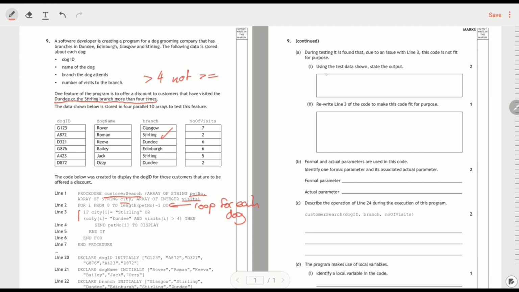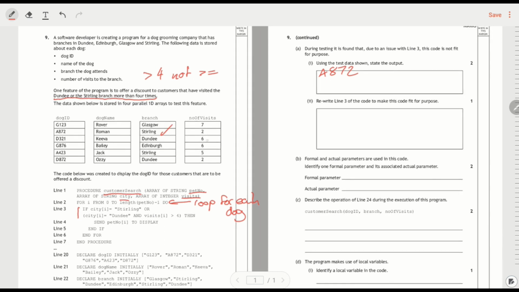So it's A872. Then who's next? Kiever from Dundee. Well, it was Dundee and visits is greater than 4. They made 6 visits, so that does qualify, so that gets put on the screen. So that's D321. And then Bailey was Edinburgh, so that doesn't count.